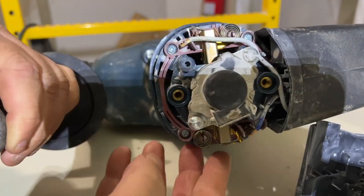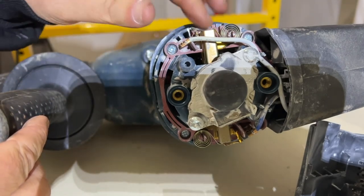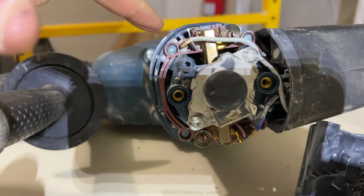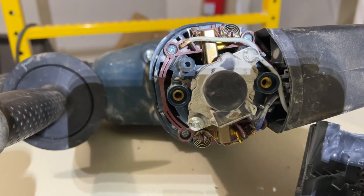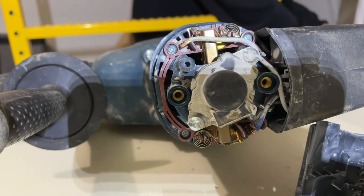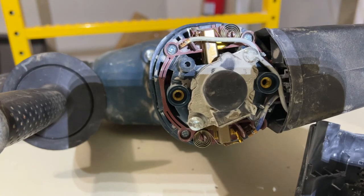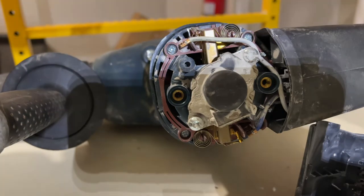Here's the brushes. The brushes are fine. I don't have it plugged in right now. If I did, I'd probably be getting whacked touching this. But I want to plug it in and show you what's going on. You can look down there in the stator and you can see it arcing and sparking. Sometimes it starts smoking. Let me plug it in. And it's got no power. It doesn't hit anymore. It's the same thing that happened to the Milwaukee. It just stopped hitting. So I'm going to turn this light out so you can see it better.